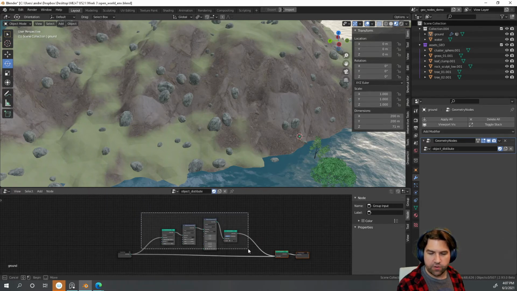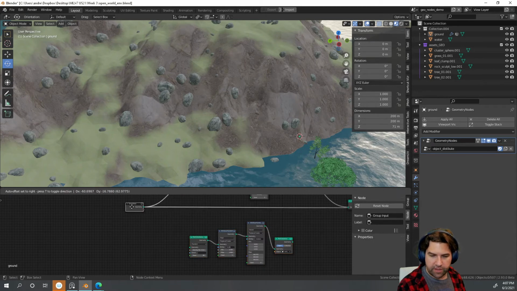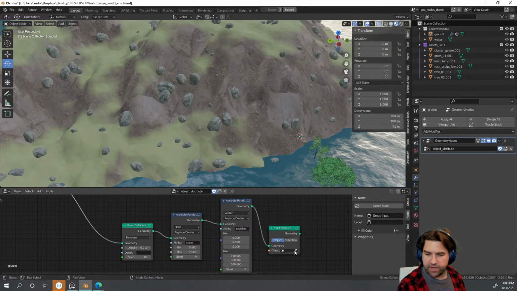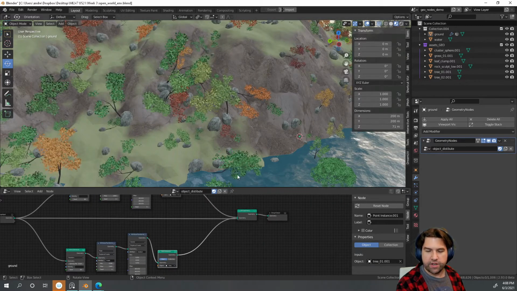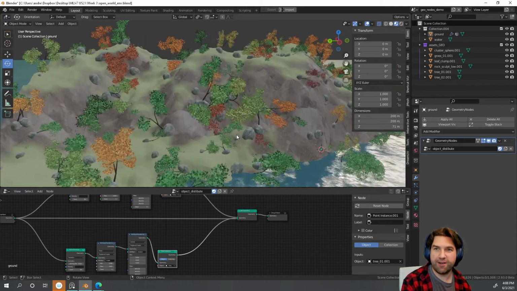Now I'm going to take this whole grouping, which has a bunch of the settings I want. I'm going to duplicate it, and let's go ahead and plug it into my geometry again. This time, I'm going to change my object to tree. Let's set that tree 1. And then we plug that into the same join node. Join is usually going to be your end node. All right, I got trees everywhere, but I got 2 problems.